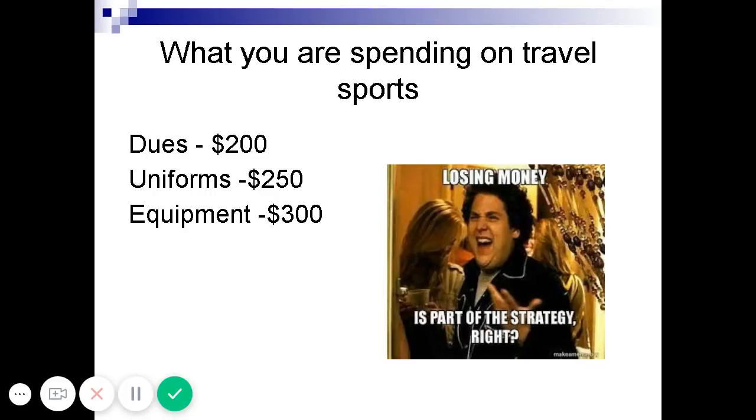So this is what you're spending on these travel sports just to get your kid an opportunity to get looked at by colleges, because you're hoping that they go to these tournaments and a coach might be there, or you're hoping that it's going to help their game so they can get to college. Okay, this is what you're spending your money on. Hotels and travel, for all the games and tournaments that you go to, this is a good estimate of how much you're spending for your child. And I'm not even including the cost for the parents who want to travel, or any siblings who want to come and watch, because you're going to pay probably double that.